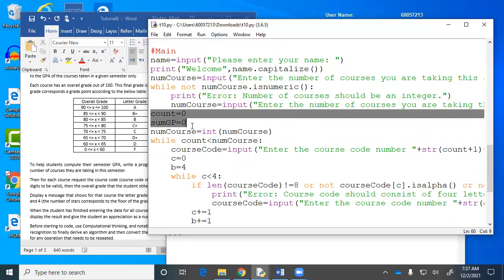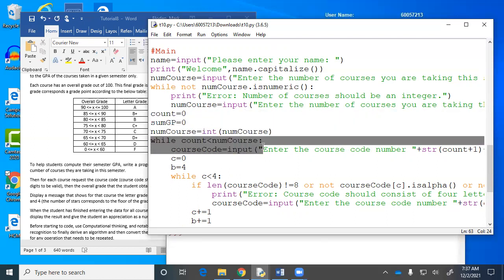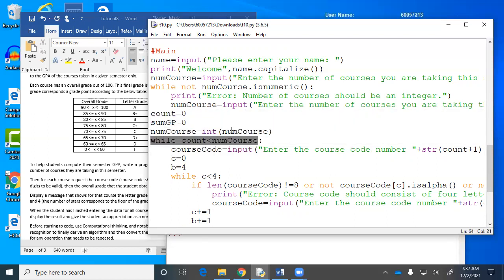And so this initialization of these 2 values is setting us up for the while loop, which we're going to use to calculate our average for our GPA. So we're getting a count and a sum. We use those for averages. And then we've got another little while, what do we do here? So we get the course. We've asked them how many courses they have, right? We've asked them the number of courses. And so as long as we haven't done as many courses, we're going to keep in this loop.